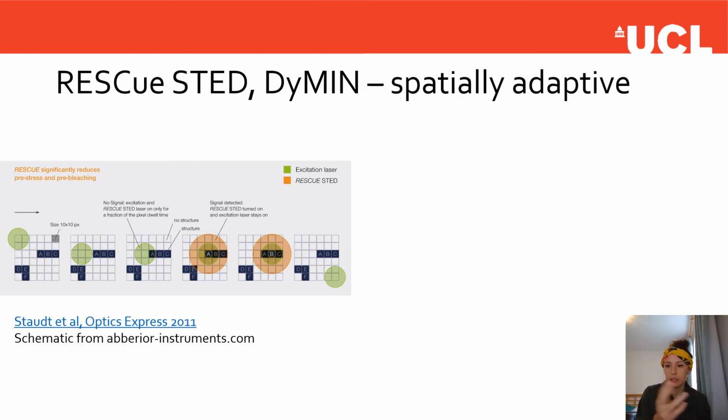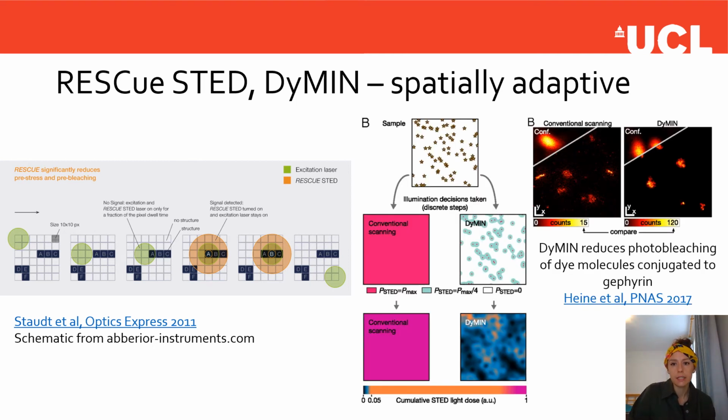Okay, so this is cool. This uses the excitation laser, scanning through, oh, there's fluorescence, turn the STED on. Scanning, oh, no fluorescence, turn the STED off. So that reduces the amount of STED light that goes into your sample. And a similar technique is DyMIN. So this is actually modulating the power of the STED beam, so the intensity of the STED beam, until you reach some kind of resolution threshold. Because remember, let's say we're scanning along and we find a molecule, we want to increase the resolution this much, done it, let's move on. So increasing the power of the STED beam until you've got just enough, because resolution scales with beam intensity.